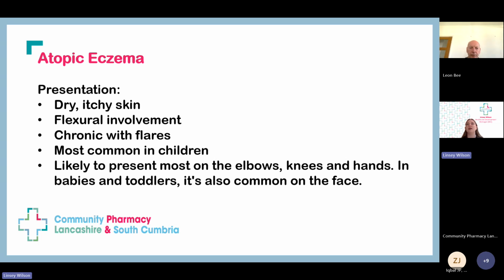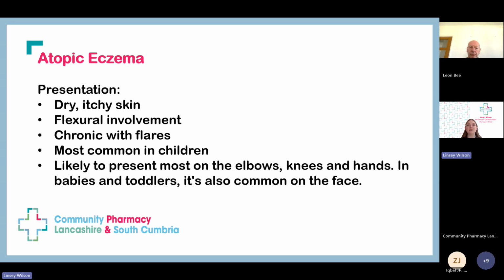Stress, I mean, I hope our children aren't stressed, but older children and teenagers that are heading into exam season and things like that. Again, ask these things. Is there anything going on that's causing you stress? I'm sure those of you that have got children are very aware that exam season tends to be in the summer, and that's when all of these health conditions tend to present in our teenagers and older children.